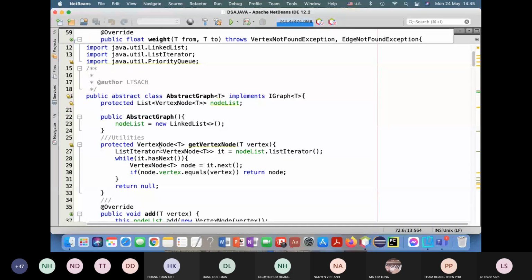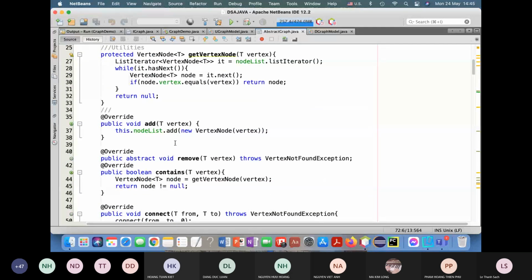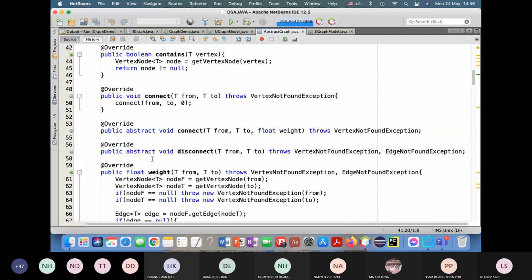Connect cannot be shared. The behavior of remove can be different for remove node, different for the undirected and directed graph. So I put here in the abstract graph that they are not implemented yet, or unimplemented. Similarly for the behavior of connect and disconnect.